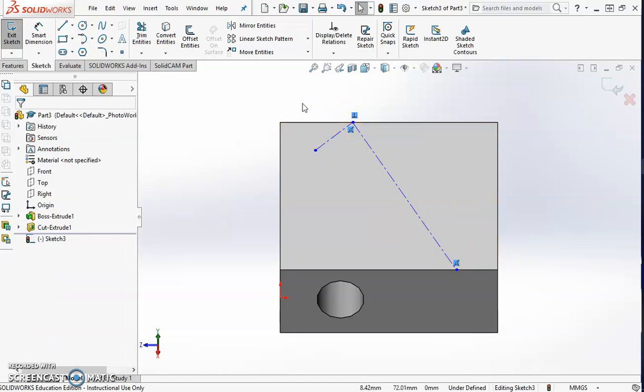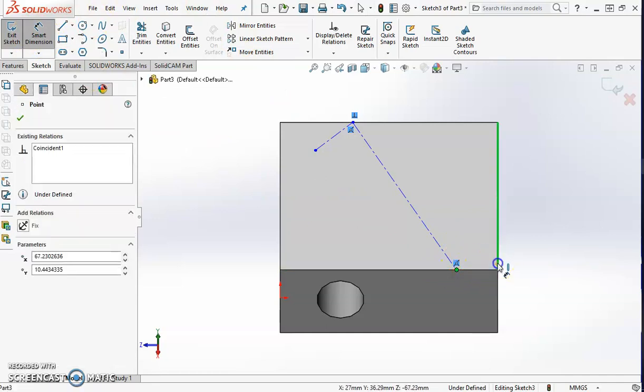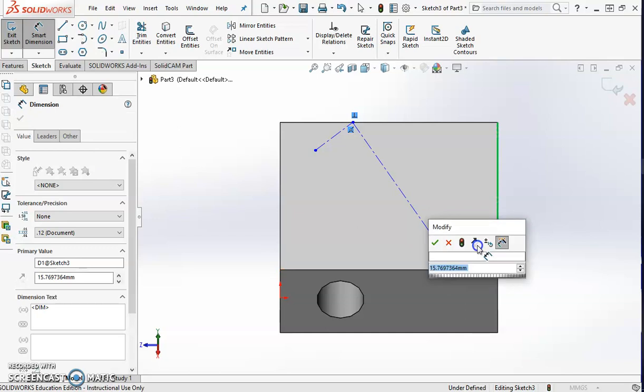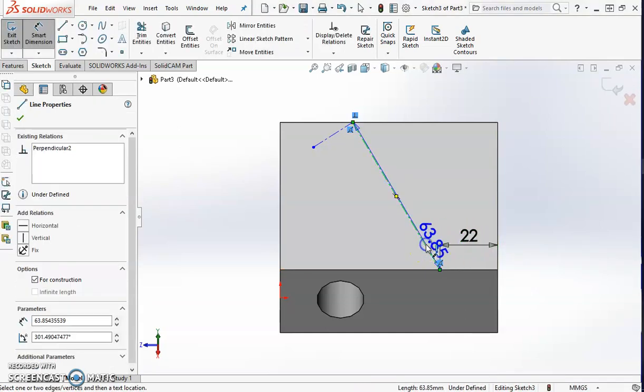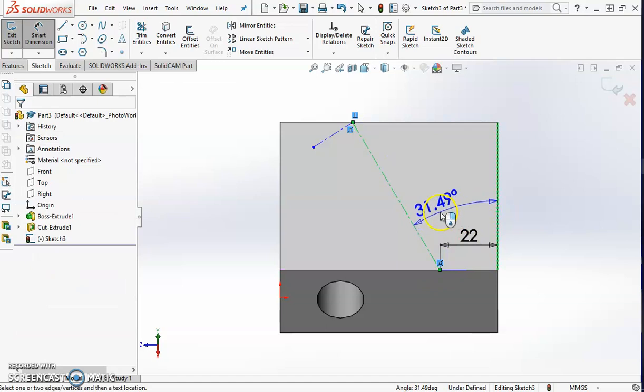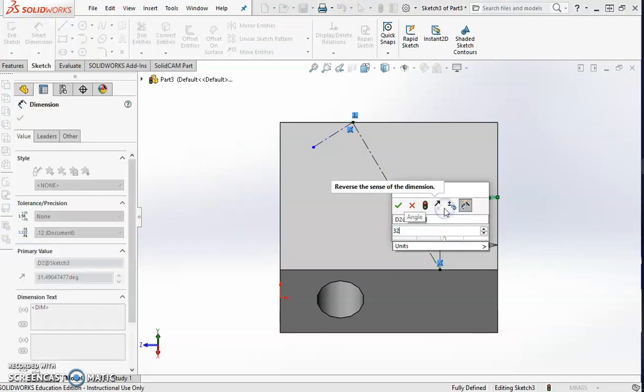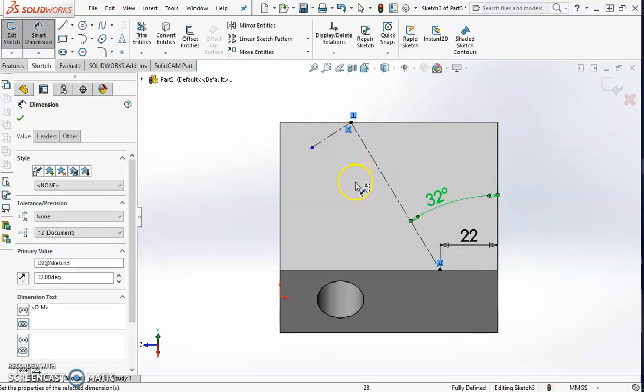So from here, we have some measurements that we need to do. And looking at the sketch itself, you can see that from the bottom point to over to this line is 22. That's pretty obvious. It also shows that the construction line to a vertical line, which we don't have a vertical line here, but we do have this vertical line. It says that that is 32. And then the only thing that's still underdefined is this point.